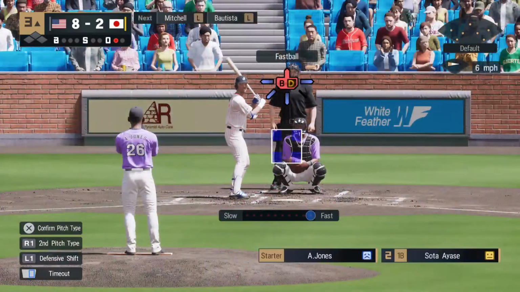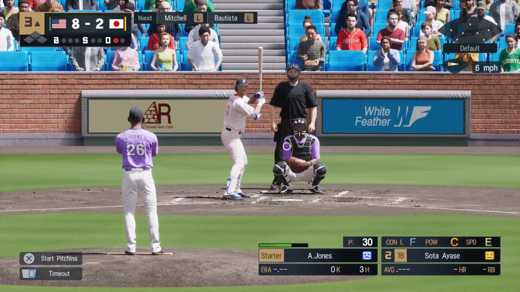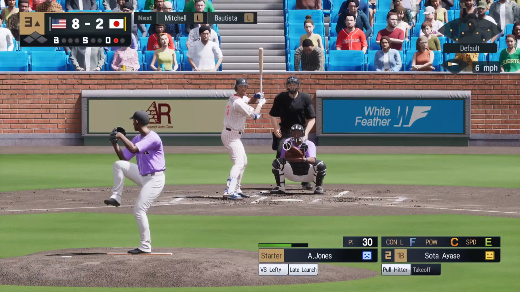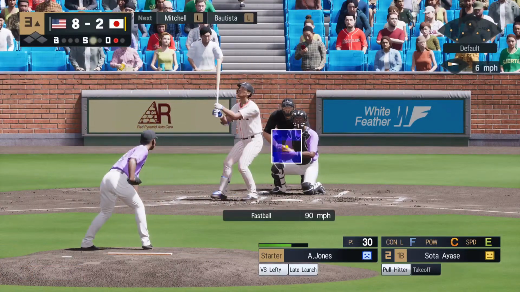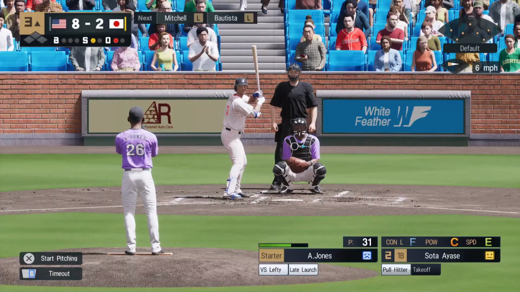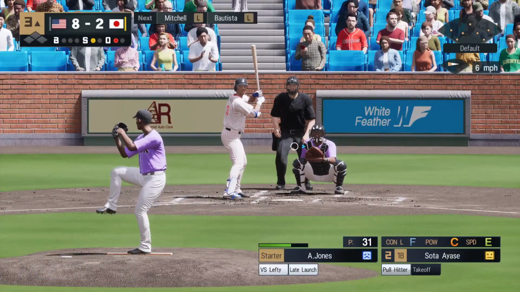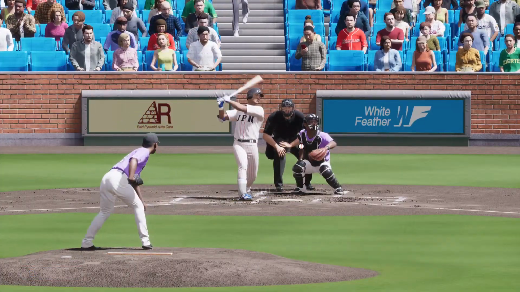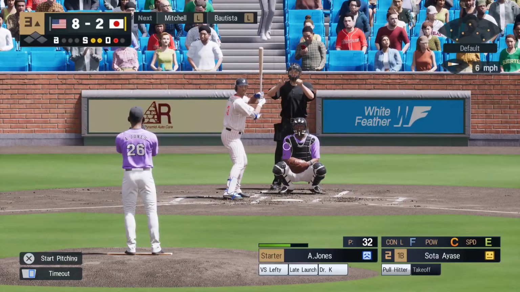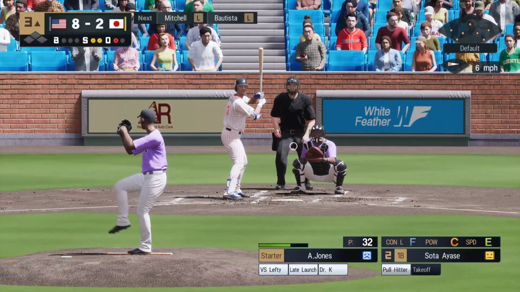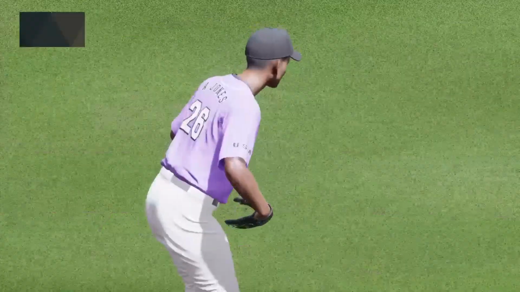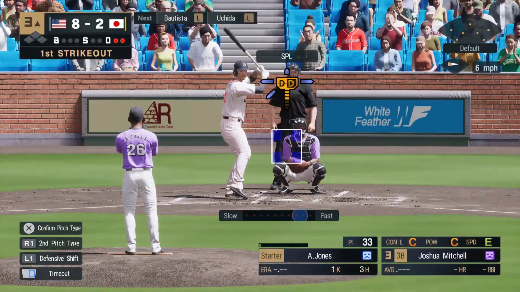Sota Ayase takes his place at the plate. He was out on an infield fly ball in his last at-bat. 1 away now. Strike! That's foul. Throws him for the strike.